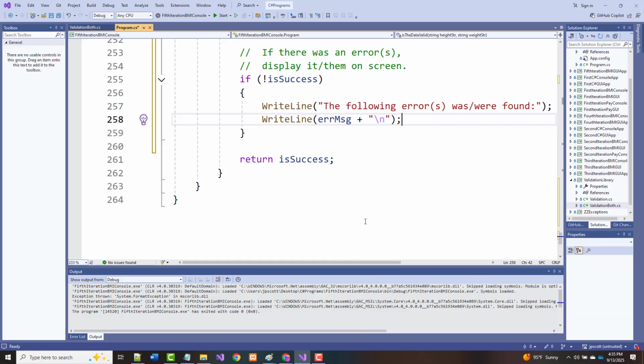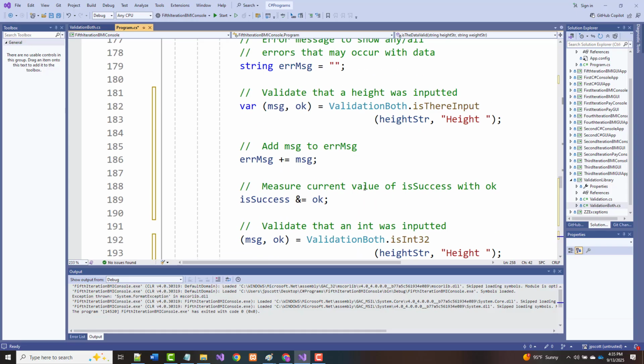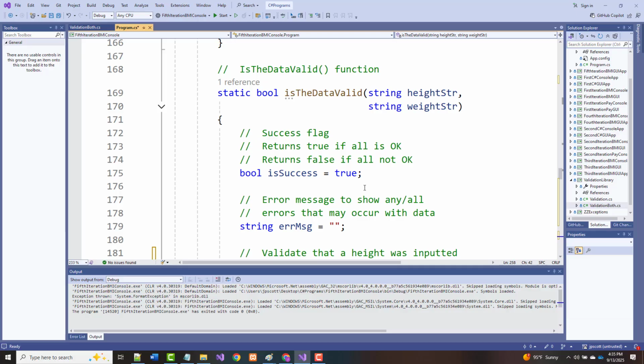So we have to come back now and look at our is the data valid, which is what we just did. All right, but we are going to have to go in here, and again, I'm sorry, I'm looking at my notes that I have scribbled here, and I can't even read my own writing. So let me pause for a second so I can try to figure out what I'd said. Well, I lost a piece of my notes.